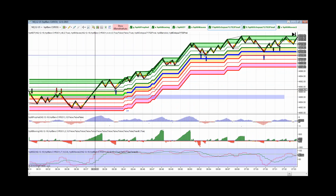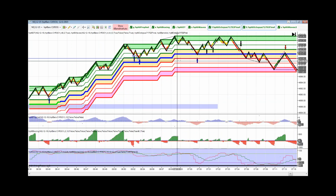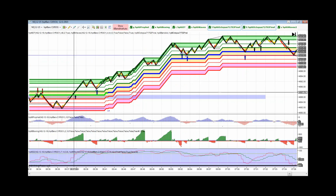First entry level was right around the 46.89 area. When we moved up into the plateau up here, this moved all the way up to 47.09. That's roughly 20 handles. That's 80 ticks on a runner if you were fortunate enough to manage it and hold it all the way. But again, that was entry number 1.